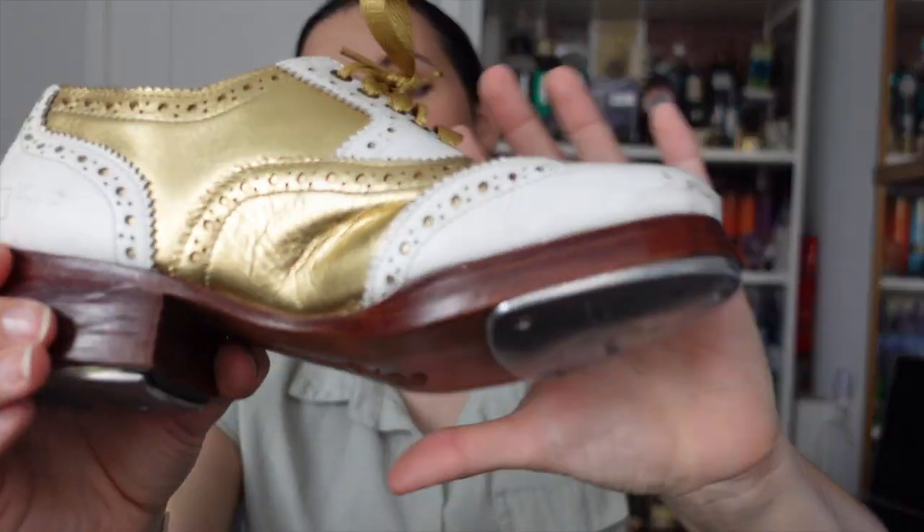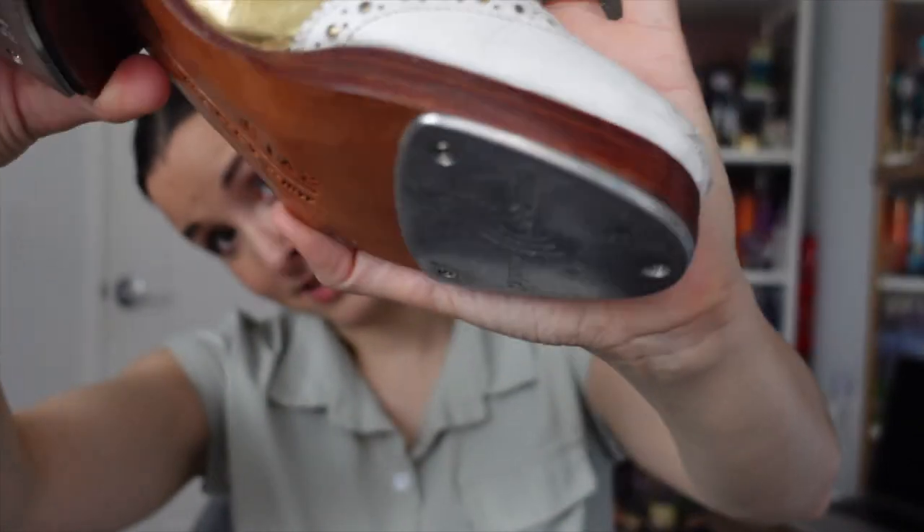Another option for a flat tap shoe is Miller and Ben. Miller and Ben is fun. If you do custom colors, it would really be like $300 to $400, which is not that bad, and you can design cutouts and all of that. Or you can buy their stock shoes which come in colors. This is the Triple Threat Miller and Ben — I got it in gold and white. This is a triple build — do you see how much thicker that is? I did no rubber and one of these supersonic taps. These taps are really high-paying and all the taps have a different sound based on the build and which tap you're using.